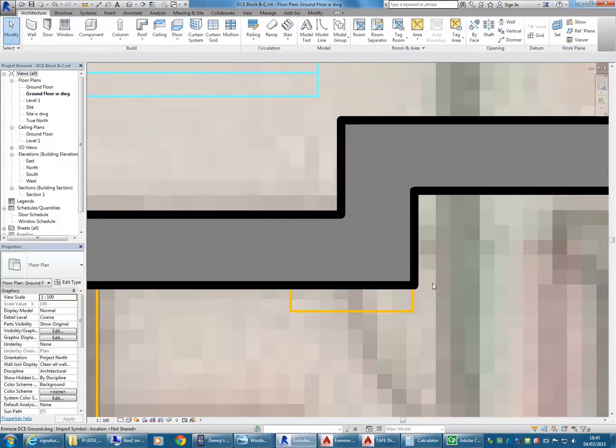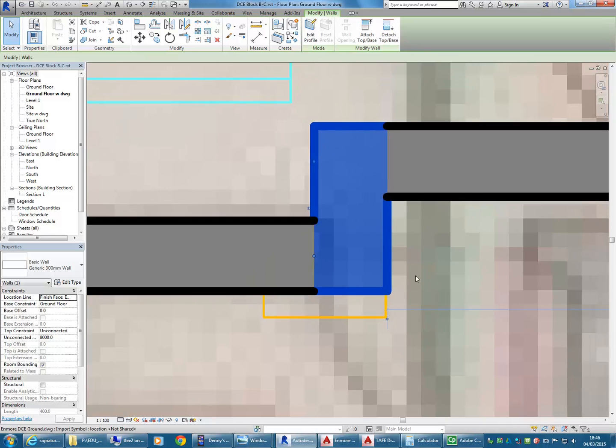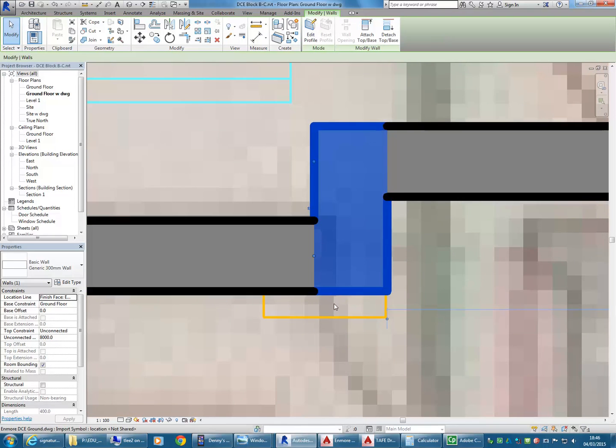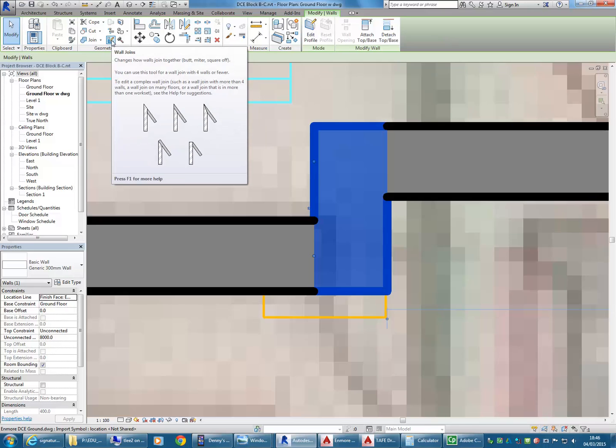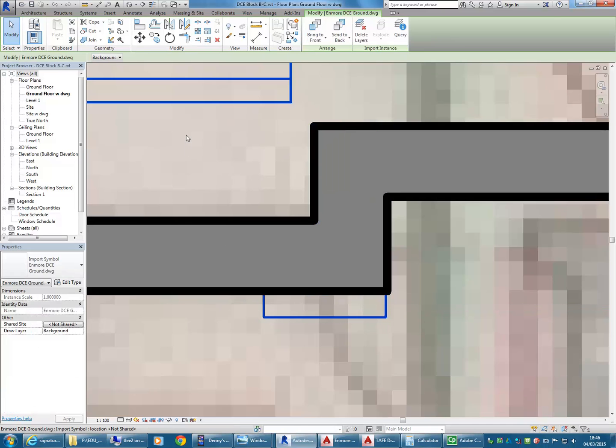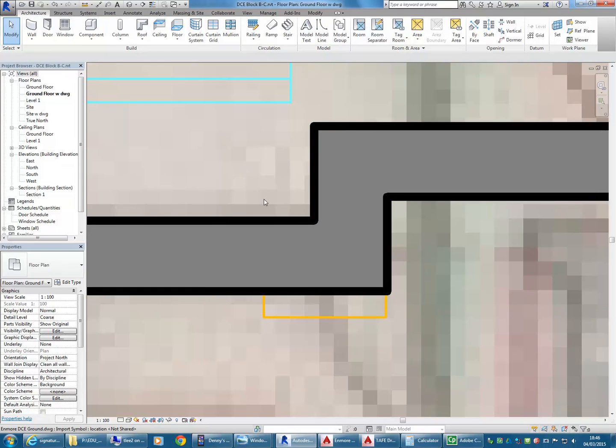And you have then situations like this where you'll have projections where you could try and make a new wall type, also adjust these walls to make them follow that. And there are lots of different options for your wall joins. If you select, using the wall join tool, one of those corners, you can change the wall joins, and you definitely could get that projection to work just using the walls that you already have. I'm going to show you a much simpler way.